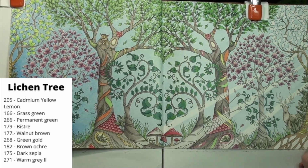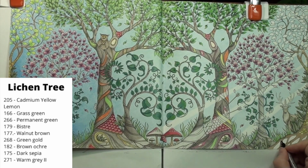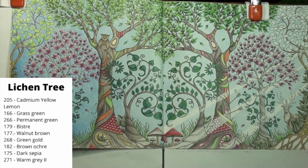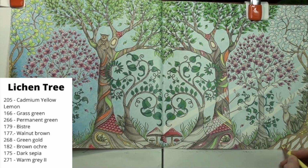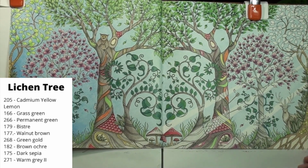So I'm going to go in with the cream instead, and I'm going to make the area look like a lit cave. Once I have a base layer of the cream down, I bring in the cadmium yellow and add in a darker part around the edges of the roots to make it look brighter at the edges and paler in the middle. I'm going to go through with the same yellow tint and work up all of the cream-colored openings the same way, including the other cave under the other roots.